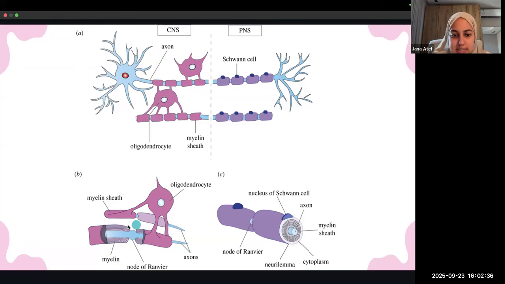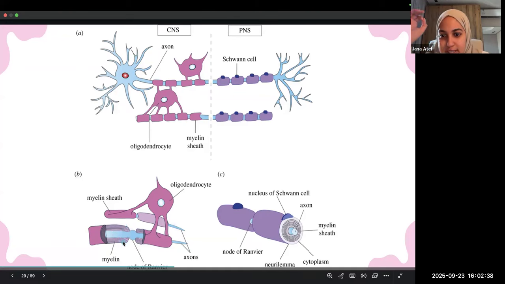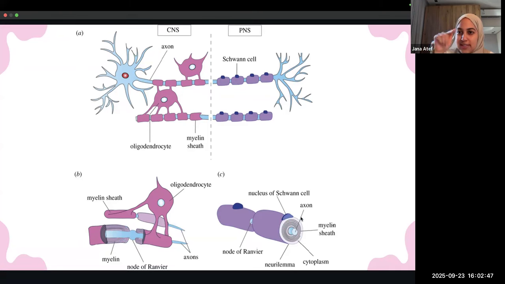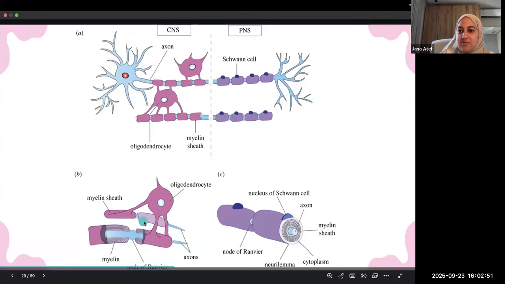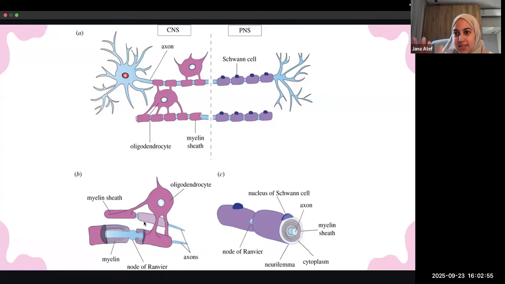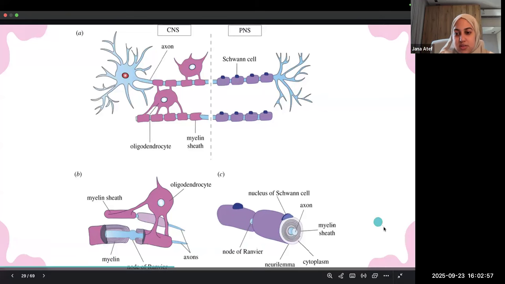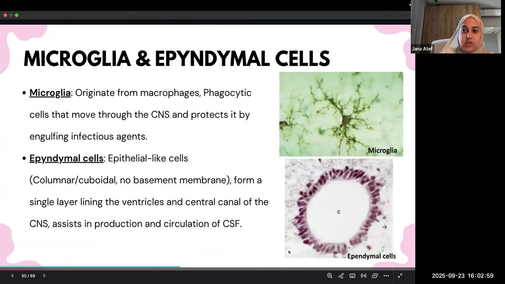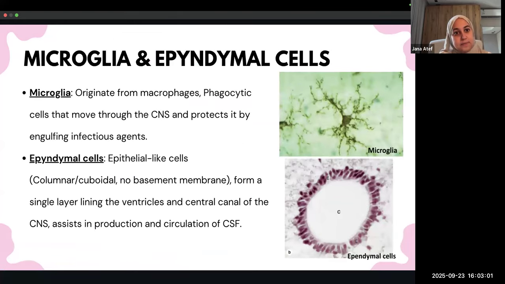Now, this is how myelin actually looks. If you cut it in cross section and look at it, it's just like onion skin. You know, it doesn't look like that much in a microscope, but as a concept, it's like onion skin. It's just multiple wrappings around each other, okay? It's like if you take a piece of paper and roll it, and you look at it from the center, this is what it is. It's like myelin, okay? So this is everything we discussed. Now, this is it for the oligodendrocytes, okay?